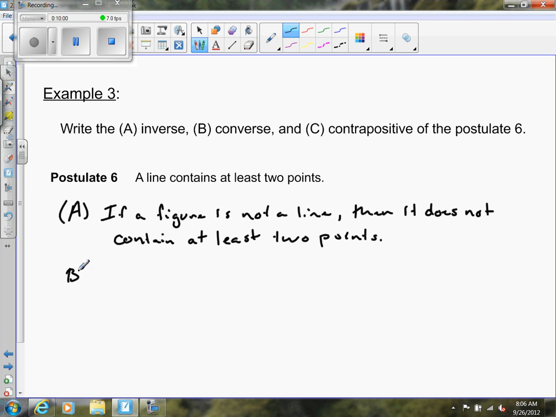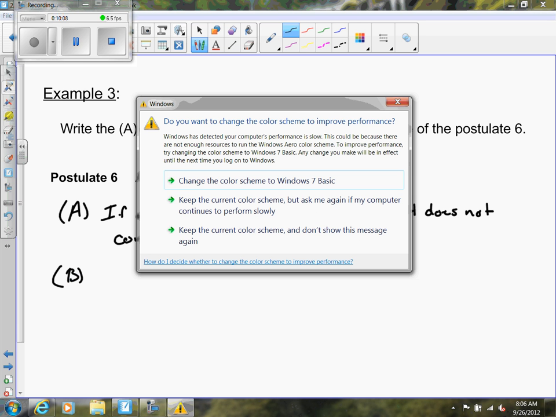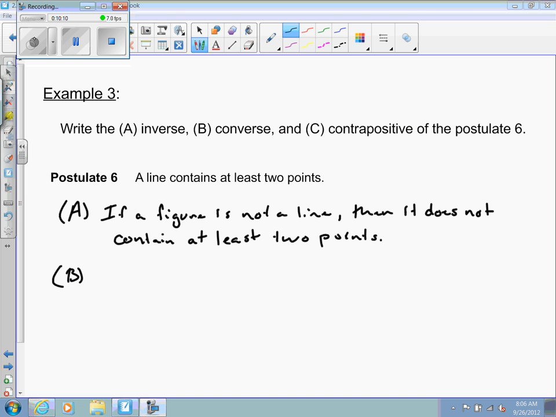Okay, we go to B here, the converse, remember, is where we flip it. All right, sorry about that. Hopefully I took care of it this time. So converse is where you flip the order, you go back and forth. All right, got interrupted again, but hopefully we can just start going.